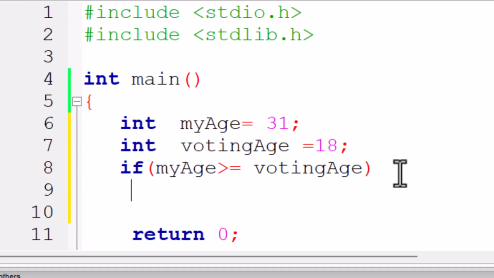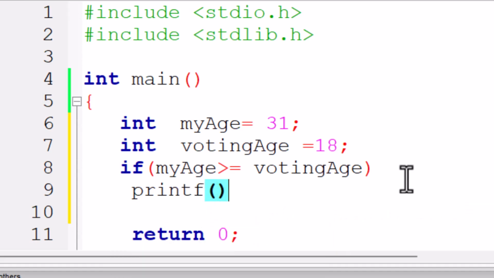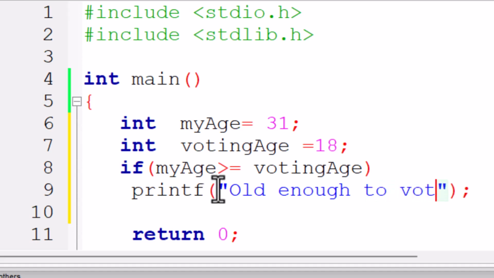To vote, right? So I can just print and say, old enough to vote. And then I can include the else statement here.